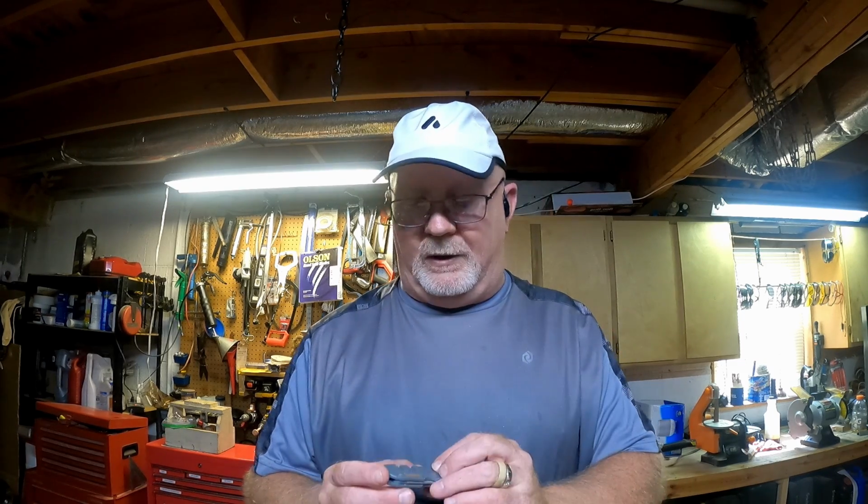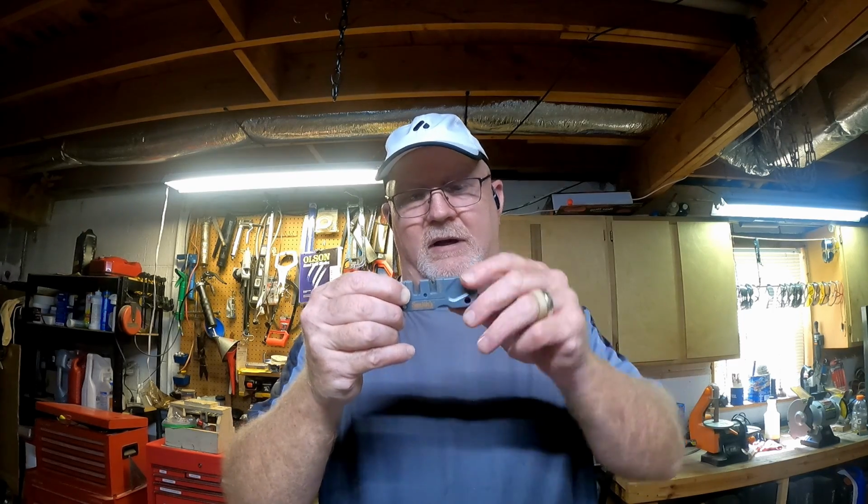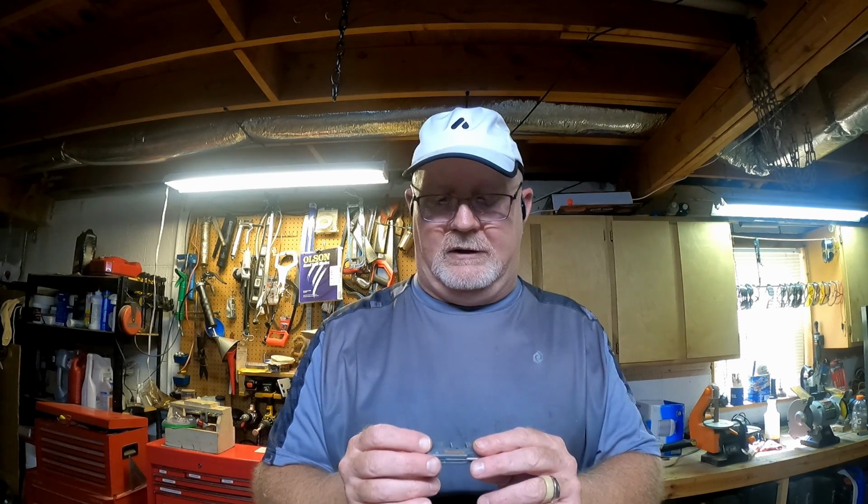The other sharpening tool I've got is called a Smith's sharpener. All this is a little Chinese sharpening tool. It has a couple of carbide blades at the angle that they've chosen. I don't know what that angle is, I'm guessing it's about 18, 20 degrees. And it's got coarse and fine cutting slots.